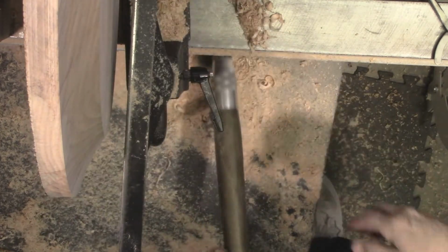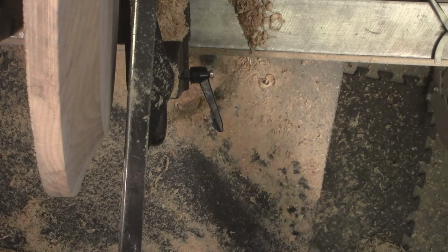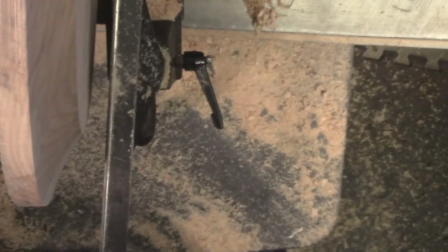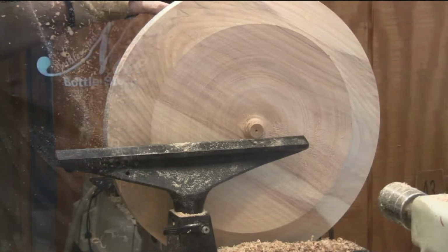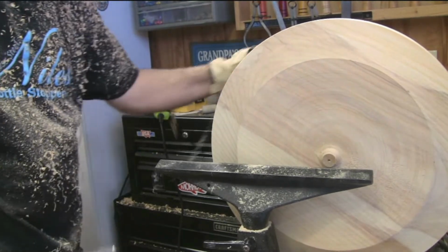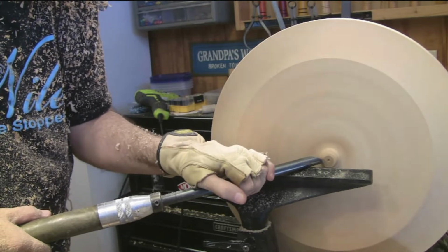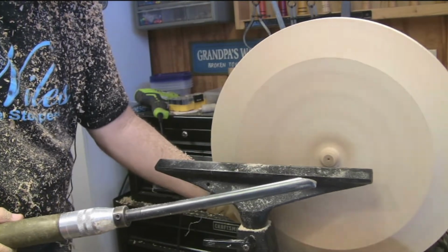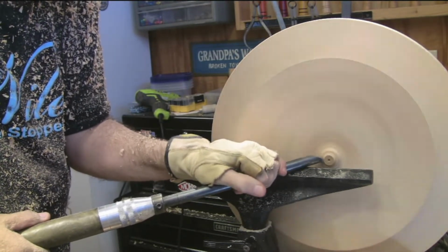So first we want to get rid of this little nub right there. I got something pop up on my screen here. So I'm going to zoom out a little bit more here. Adjust that camera. All right. So I'm just going to get rid of that little nub. That's right there. Do some push cuts in. A little too fast. There we go. I've got a speed control on here that's really sensitive.